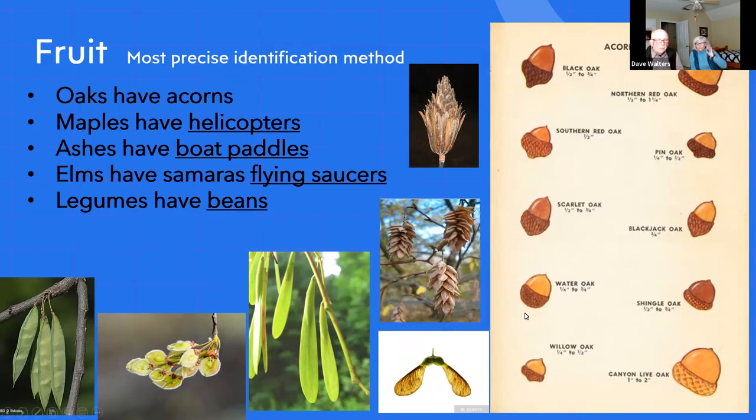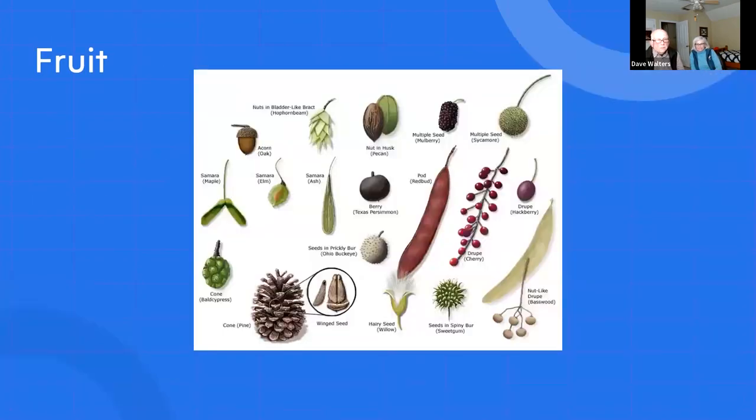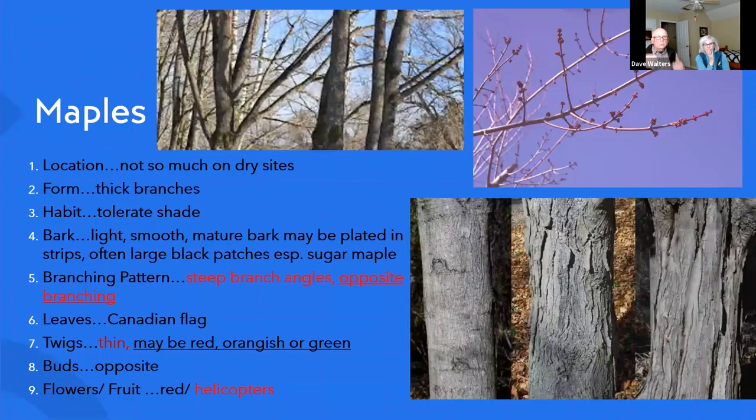Okay, and you can identify acorns by the shape and some characteristics of the acorns. And then this cone thing in the middle is our state tree. That's the seed of our yellow poplar. Those things break apart and blow around their little seeds. And then this funky thing is a hophorn bean, like hops that we make beer out of. Here's a diagram with just different kinds of fruit from trees. All right, so that's general things.